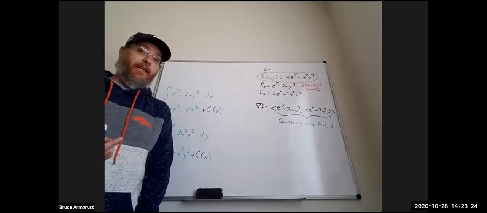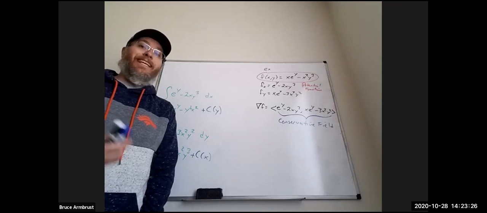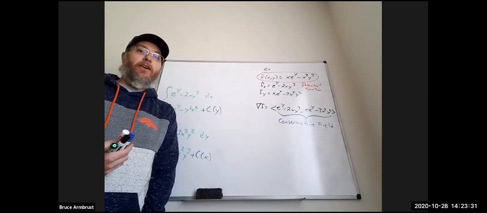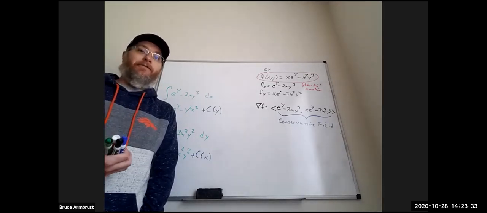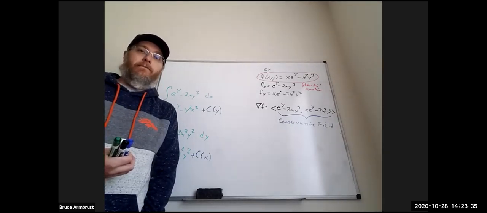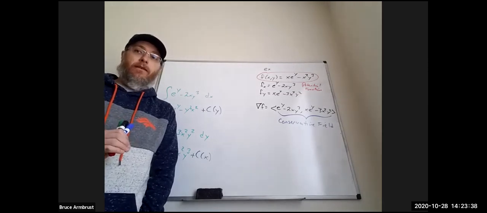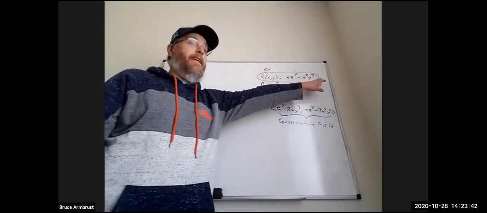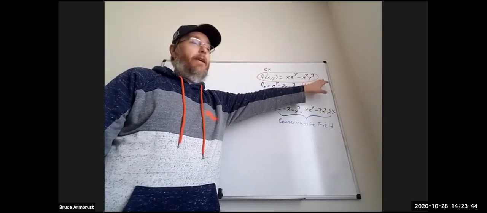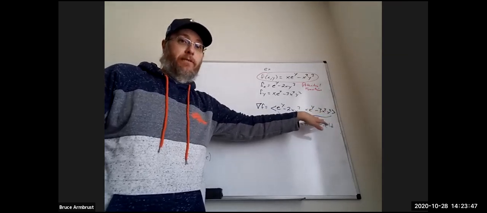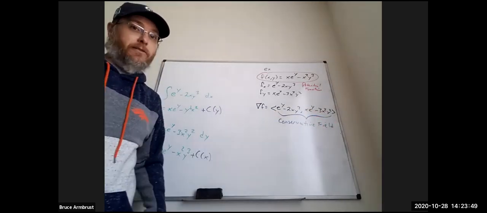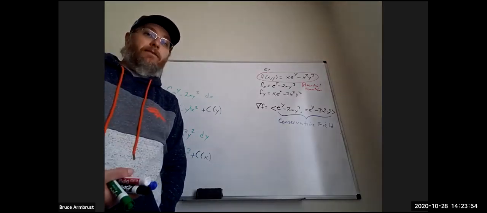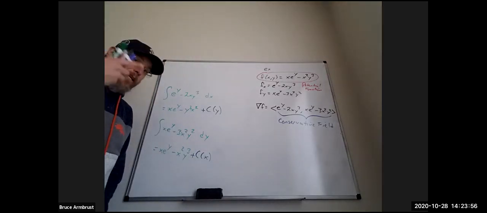In fact, there are an infinite number of them because we could add any old c. But it does turn out that those potential functions, if they're different, only differ by a constant. Because if we had some other function of x and y in here, it would show up with its derivatives in the gradient chunks. And so the only ones that we're guaranteed will go away are if they are constant. Okay, so just watch out for that.